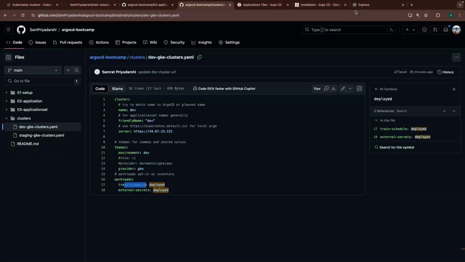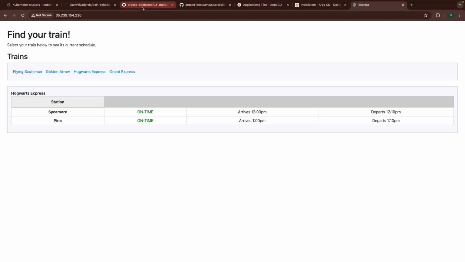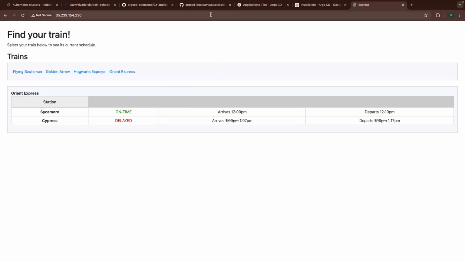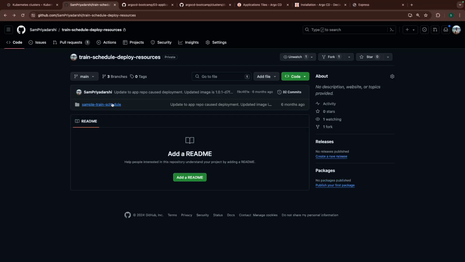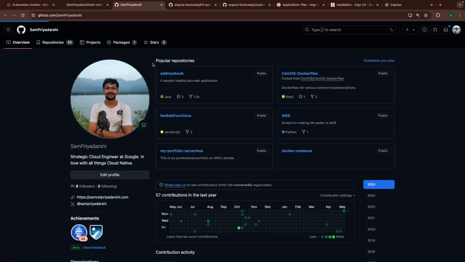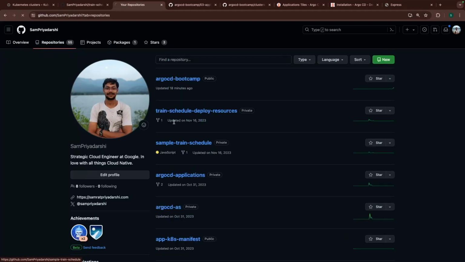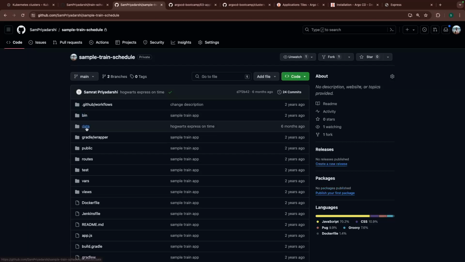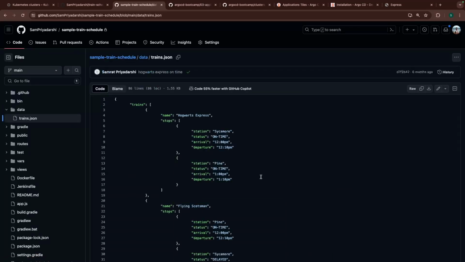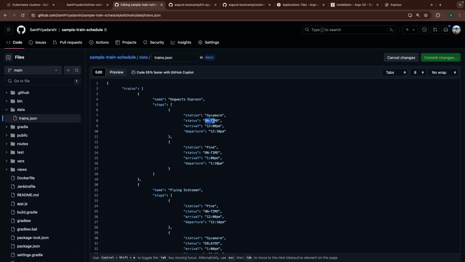Now I have the entire end-to-end pipeline as well, which I can show. So let's deploy the entire pipeline. Suppose the Hogwarts Express had some dementors on the way, and then it got late to maybe Sycamore station, right? So let's change that particular thing in the application. If I go to the application again, this is my application, and I'll quickly make changes over here, and let's say the train is delayed.